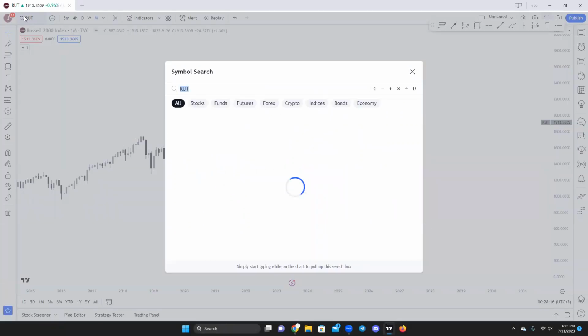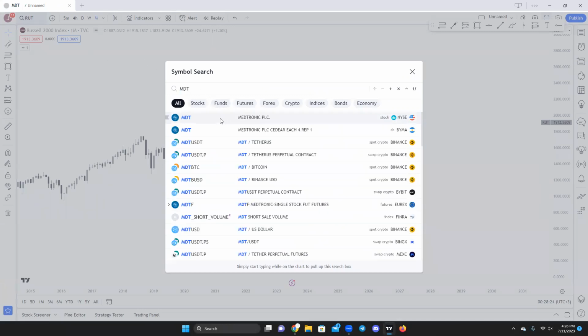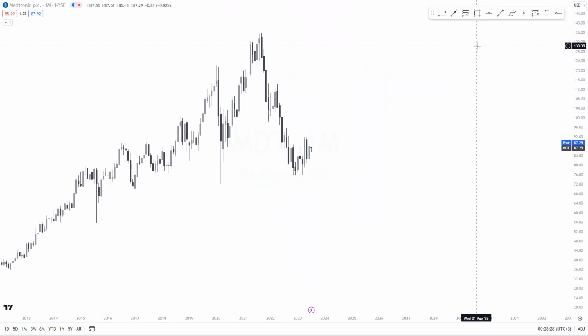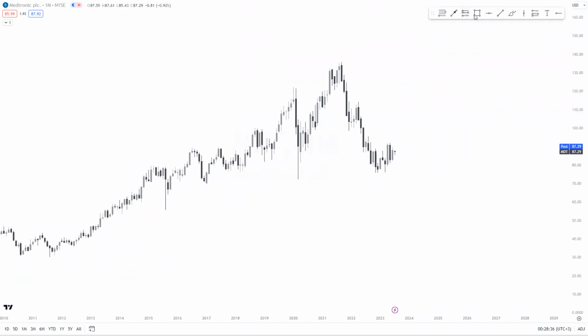We'll go to my Medicorp or Medtronic play. So Medtronic is down from all-time highs by at least 20%. So it peaked over 130, dropped below 100. So we are down over that threshold of 20%. And we can see here, so we had this mitigation with this candle. So this is a high to a low to a high to a low, a high here, a low, a high, a low, a high, a low, and a higher high.